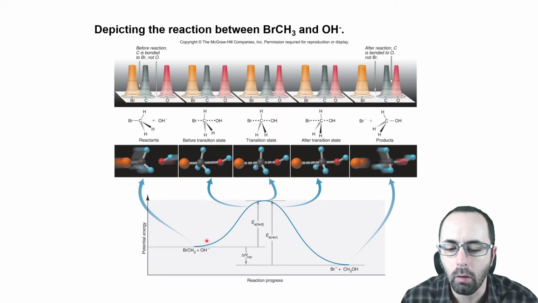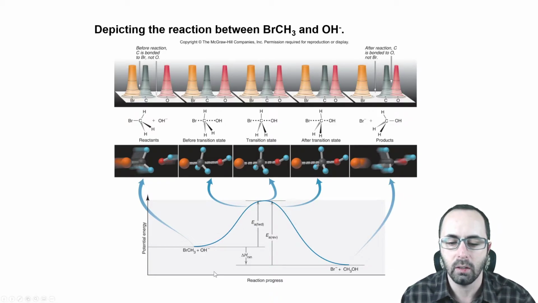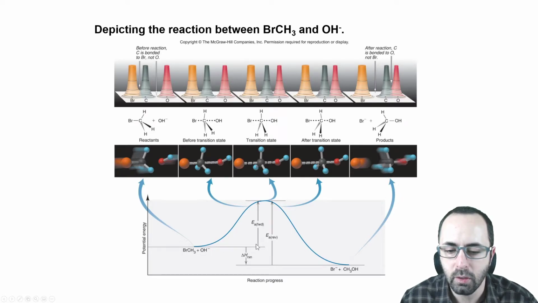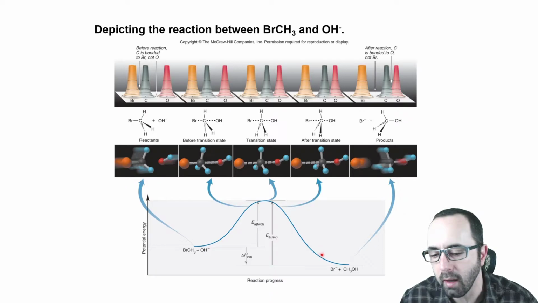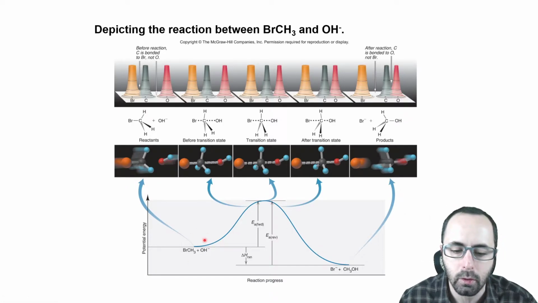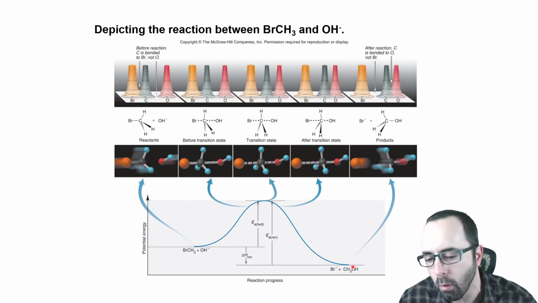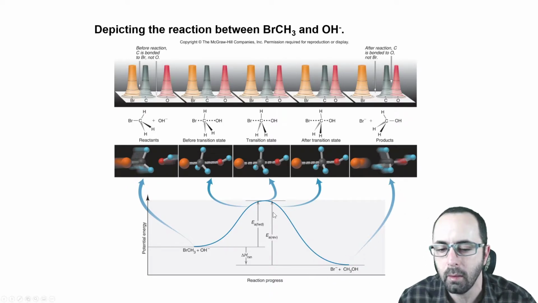So let's say there's a reaction to the ball, they're not just going to be able to fall down this cliff because there's a hill in the way. They need to get over that hill. And the hill is the activation energy. So that is the energy required to take the reactants and give them enough energy in order to create the transition state, which is represented by the top of this hill. Once we've given these molecules enough energy, then they'll roll right down. They'll either roll backwards and go back and make what they had before, or they'll roll forwards and they'll make the products. And once they make the products, they'll settle into this valley of lower energy.